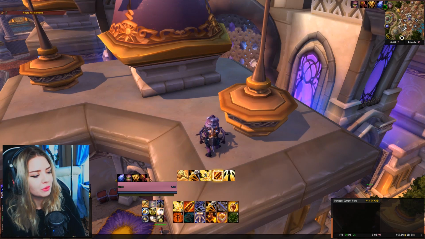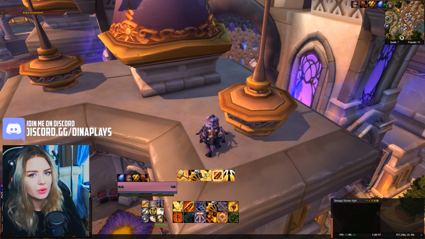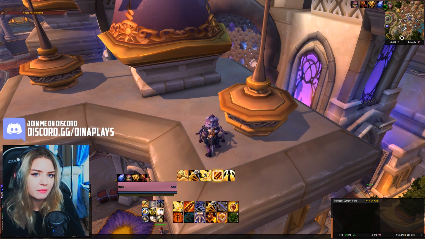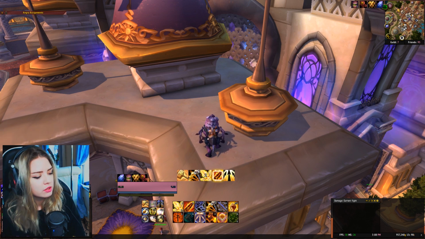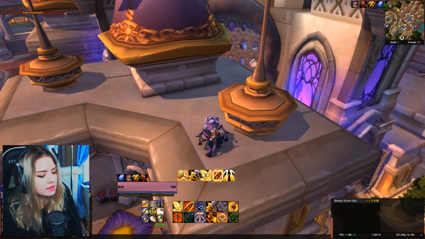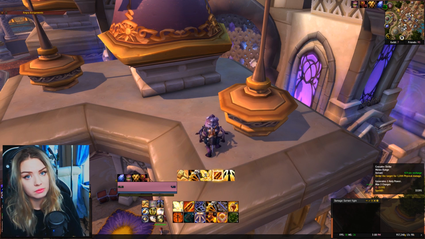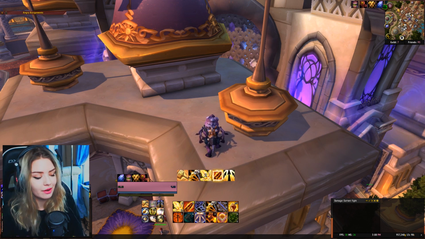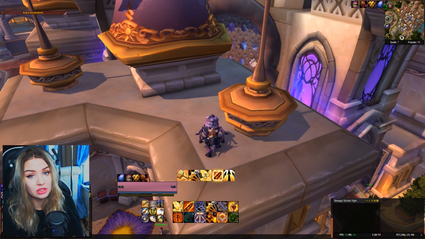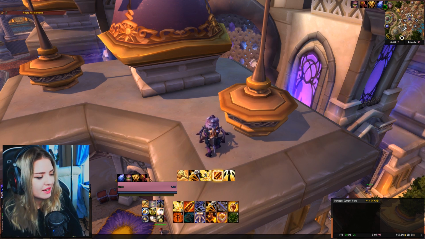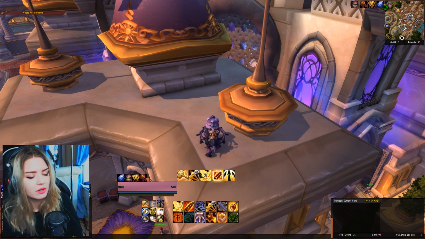So today I'm going to be showing you my UI for 8.0 and BFA. It might get changed a bit over time, but I usually try and make an updated video every time I do some major changes. My major changes this time is that I have increased the size of my action buttons, which is purely because of my poor eyesight, and sometimes it's just too straining to use glasses all the time. And my WeakAuras template.